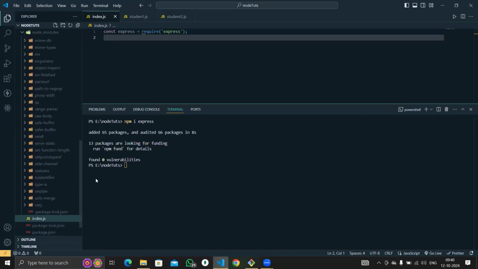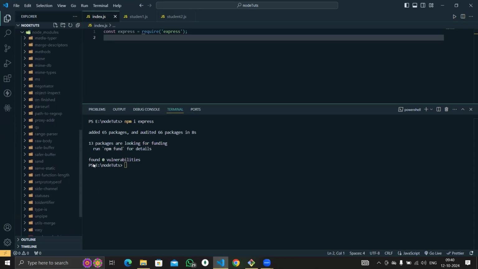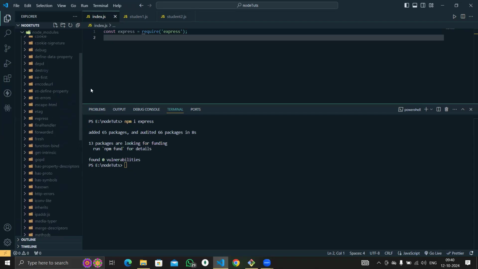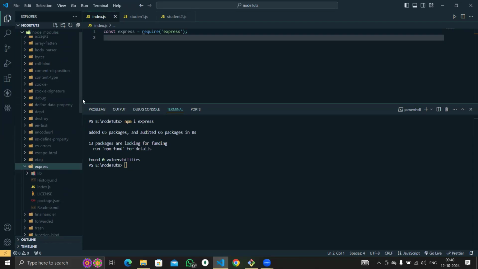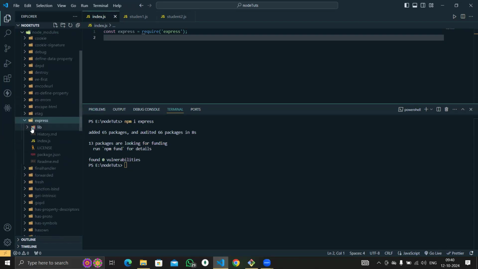Whatever we install, including Express, is in one of these folders. It's not our work to find where Express is inside node_modules, but you can see Express is here, with all the necessary things of Express.